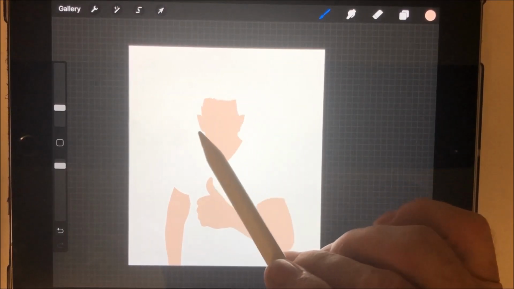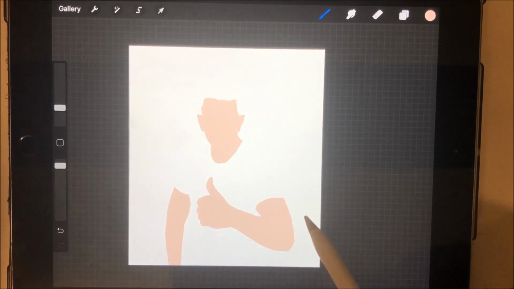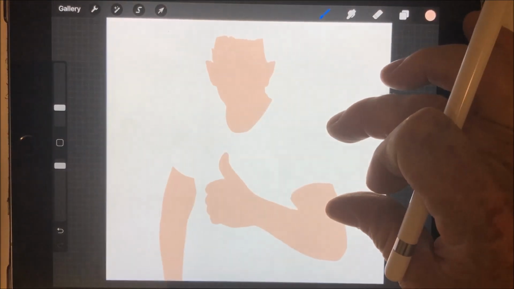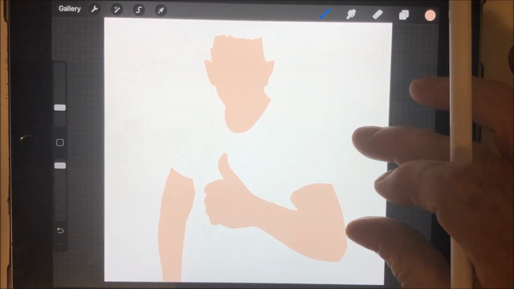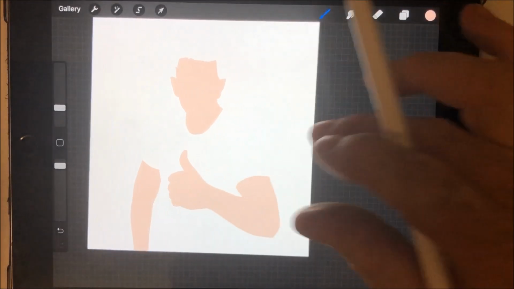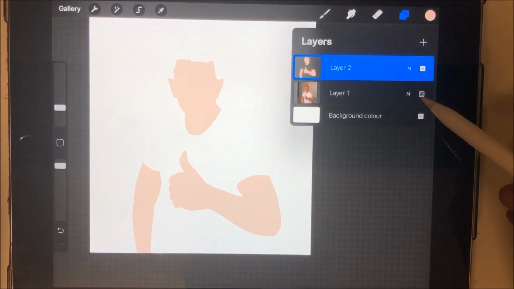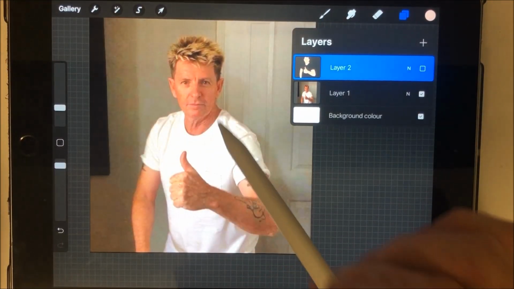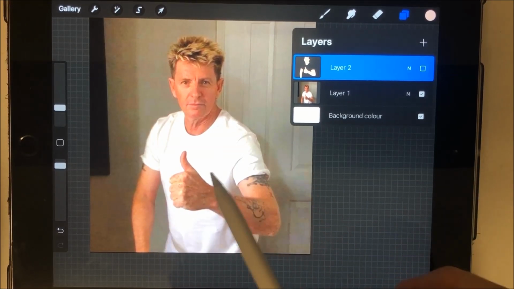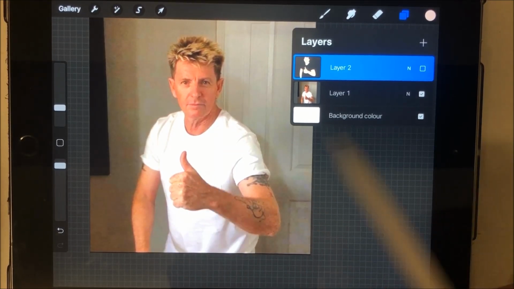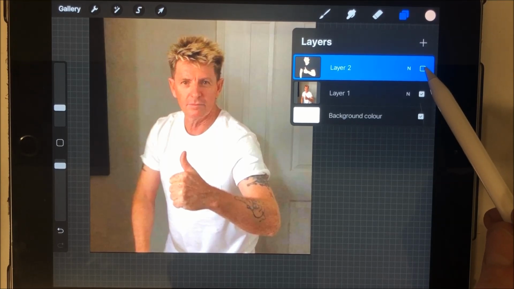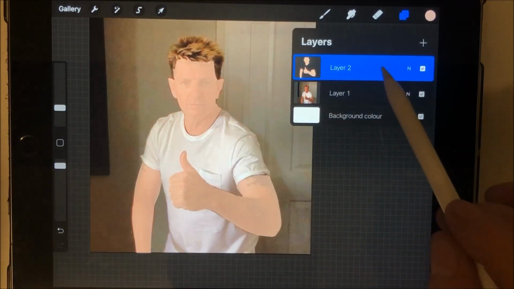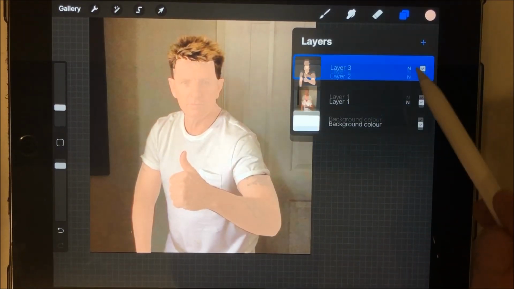Okay, I've finished rubbing out the outside over-marked edges, so you can see I'm left with the skin tone in its areas. Back to the layers here, I'll put the photo back and I can take that away and you'll see what I'm going to do. So I've got the skin colors here. Now I want a white shirt. All right, so the skin is one layer. You always got to add another layer.